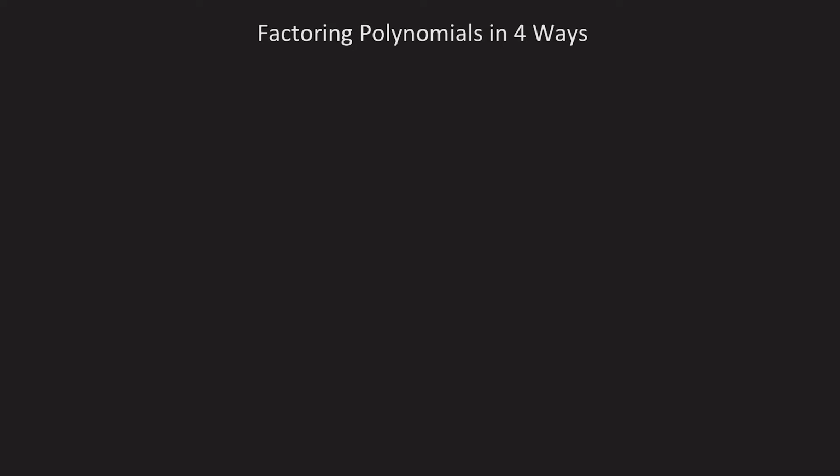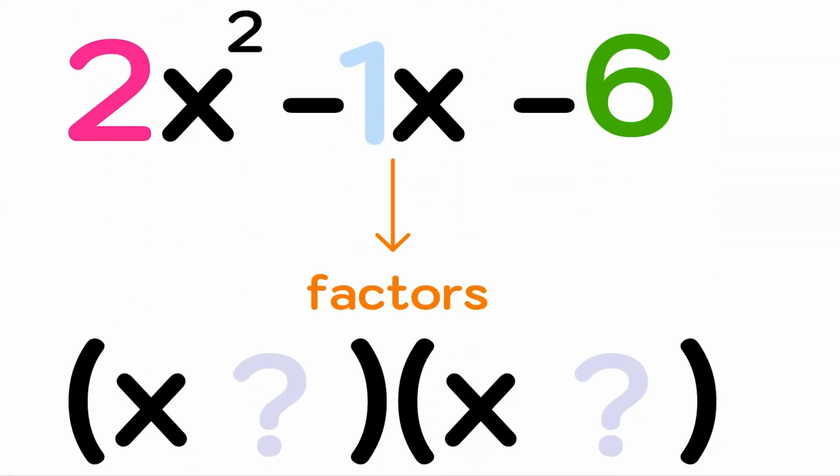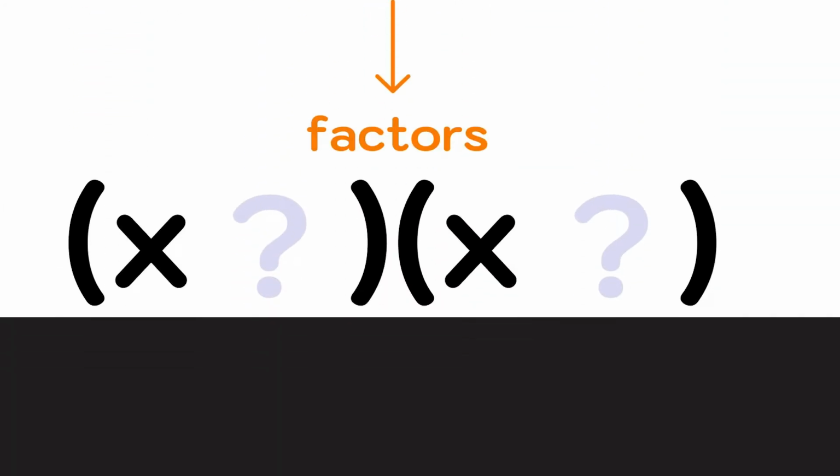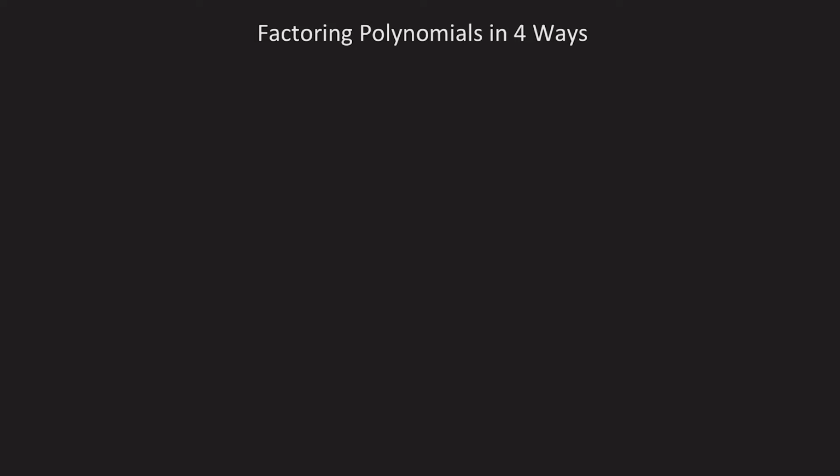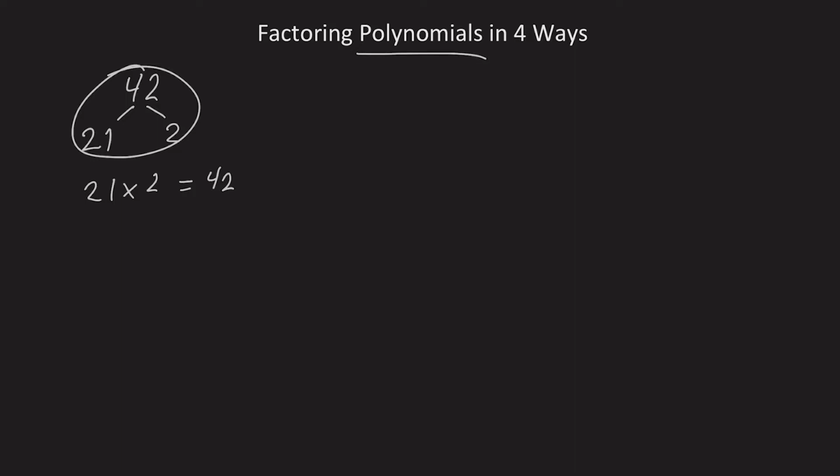Alright guys, so today we're going to be covering how we factor polynomials. Okay, now let's first understand what factoring is. Factoring is when we take something big, like let's use a number for example, and we break it into two numbers that multiply to give us that number. Like for example, 21 and 2 would be factoring the number 42. So 21 times 2 ultimately gives us our original number 42. We're going to do exactly that process, but for polynomials, okay?